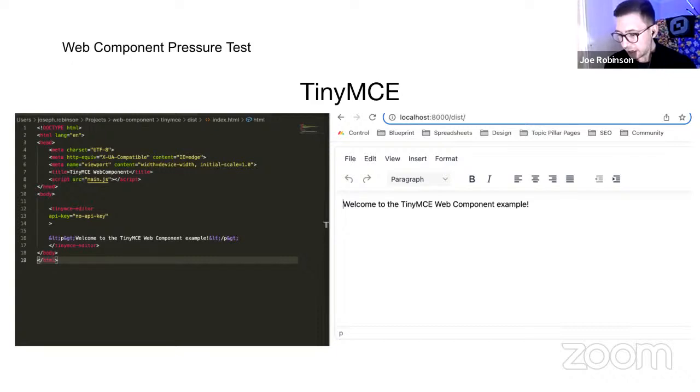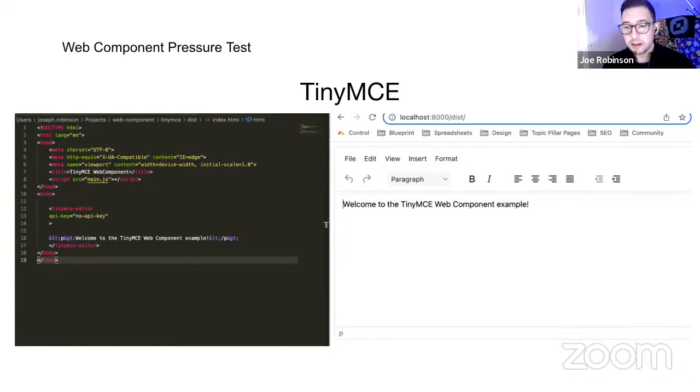So starting with Tiny, the build process was pretty quick. It was 360 milliseconds. And I found that the TinyMCE WYSIWYG has all of the templating in a separate, clearly established JavaScript file. When you download it, it's tinymce-webcomponents.js. The custom element was pretty clear, as you can see on the slide.